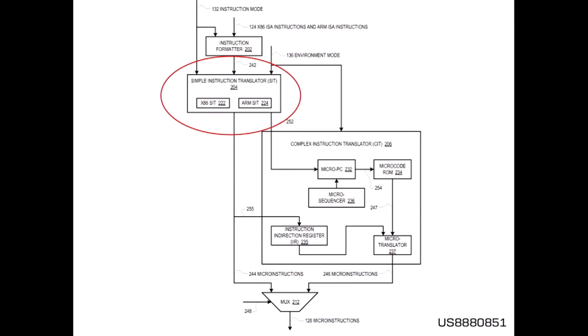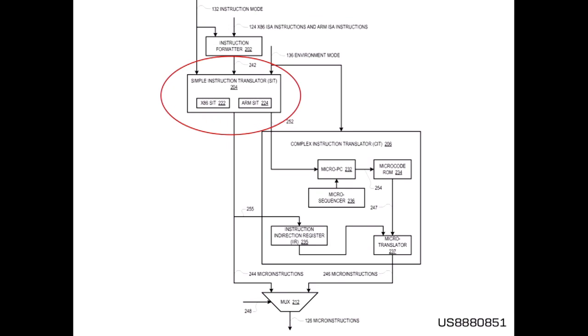So we can dive into the patents a little bit more to try to speculate on how this might work. And the patents include some interesting figures for this dual instruction set pipeline. And what they suggest is that sometime after fetching an instruction, that instruction might be sent to the x86 core, or if the RISC core has been activated, it might be sent to the RISC core.